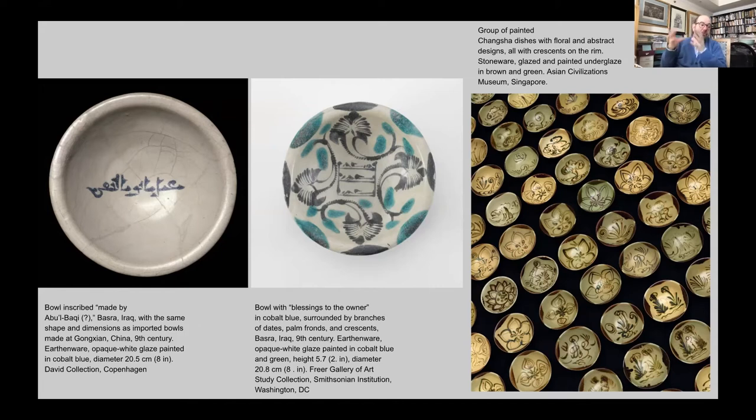with China through an important shipwreck called the Belitung shipwreck, of which the image here, with this sort of pattern of small different bowls, those were all discovered in the shipwreck, which was most likely a ship coming from East Africa carrying Chinese ceramics that were meant for the Middle Eastern market. And we know that the traders had connections to Central Asia also because of the finds of gold cups and bowls in the ship that had a Central Asian connection.